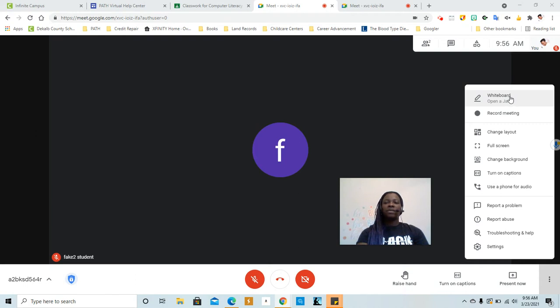Now, the interesting thing about using the Jamboard as a whiteboard, if you have Jamboard downloaded to your desktop or laptop or Chromebook as an actual application, then you have more features to Jamboard. You can draw or you can write and it'll correct whatever you're writing with your mouse. It's really awesome. However, if you don't have it downloaded and you're just using the web feature, it's pretty much only going to let you put up sticky posts and things like that, but it will allow students to collaborate.